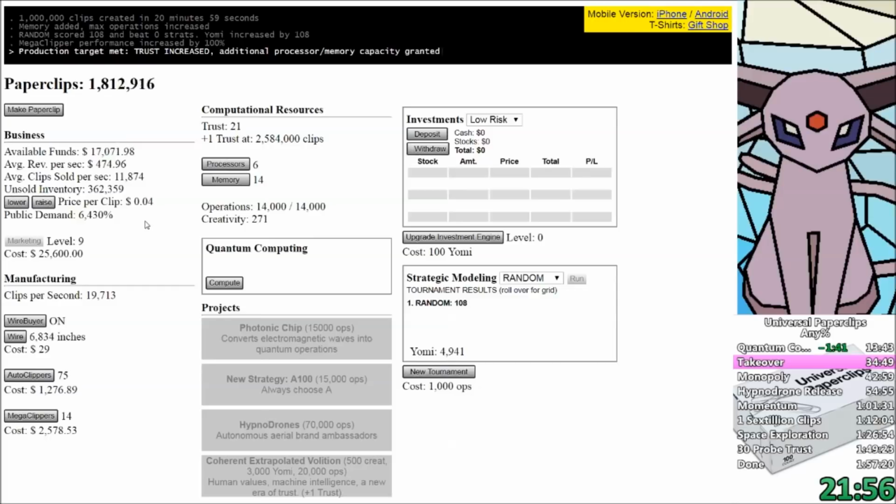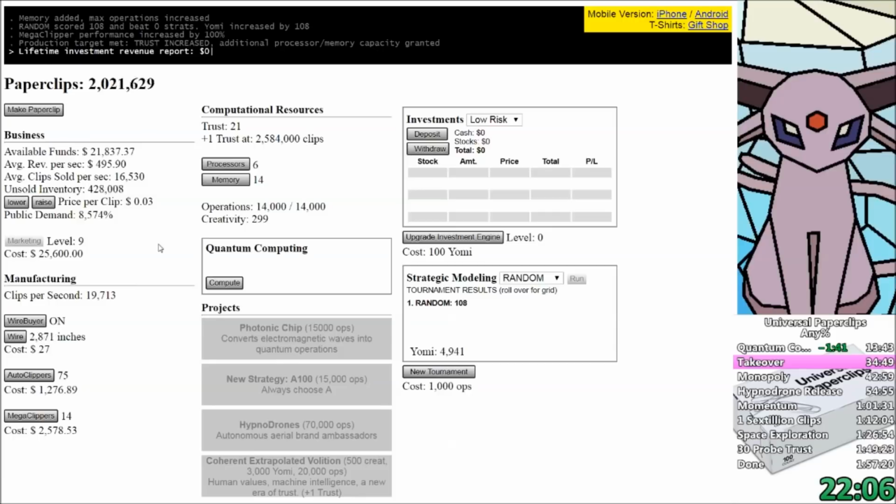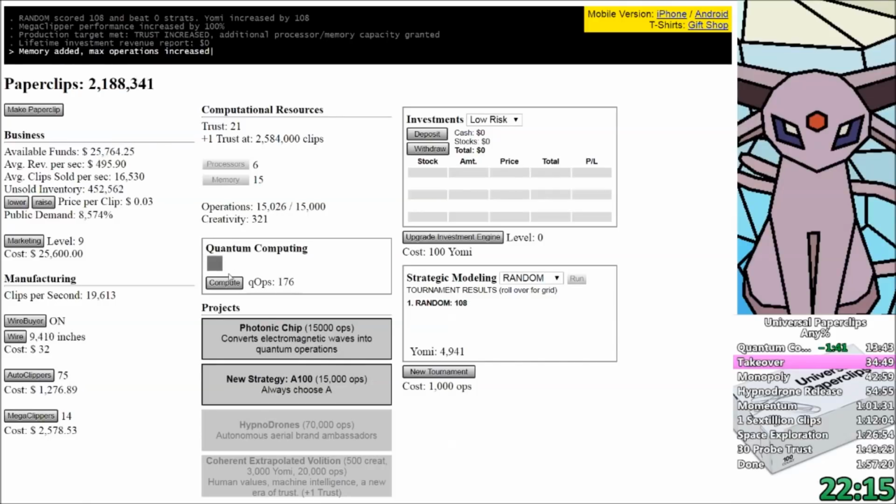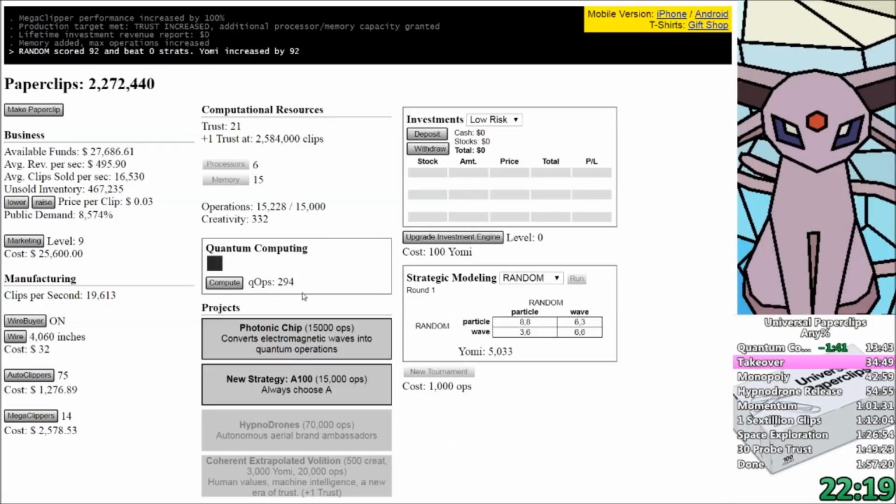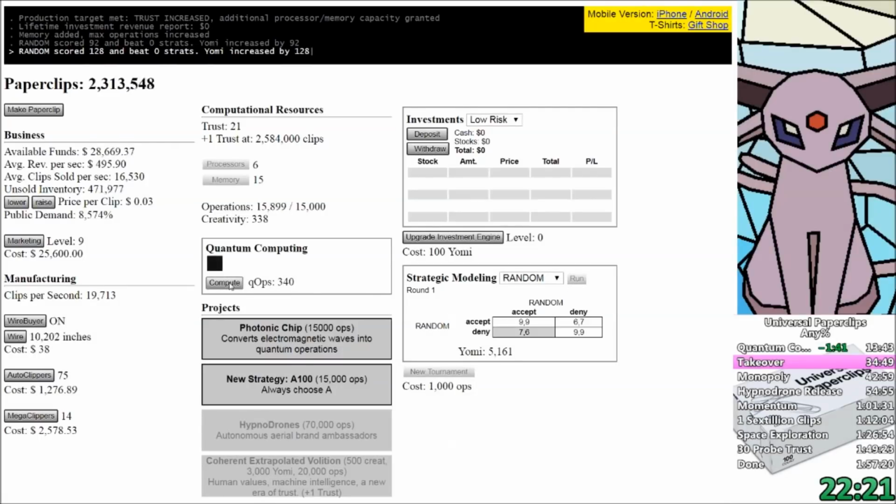And also, once again, you'll notice that I'm holding steady with how many Mega Clippers I have. I have 14 Mega Clippers, keeping it at 4 cents per paperclip. I just went down to 3 cents because I noticed I was running a massive surplus. Here I'm basically stockpiling paperclips because once I get later in phase 1, I'll be able to sell those off for a very high price.